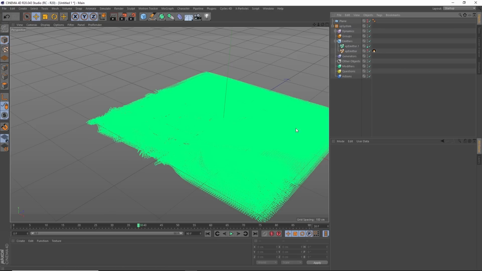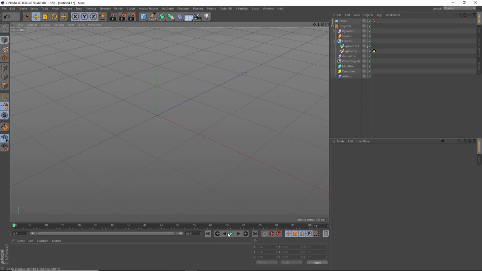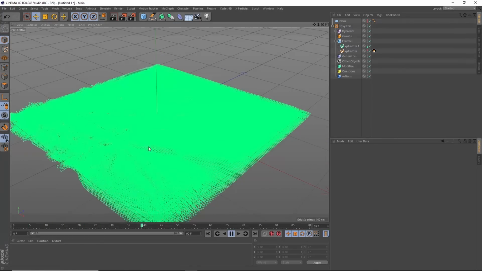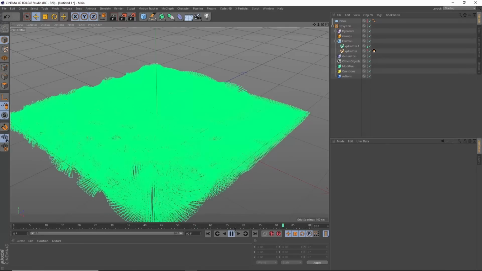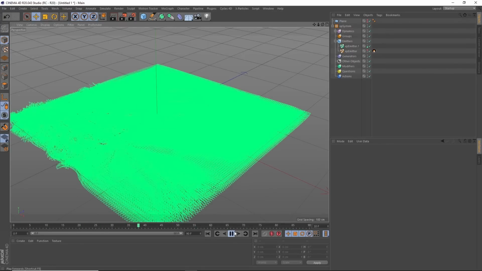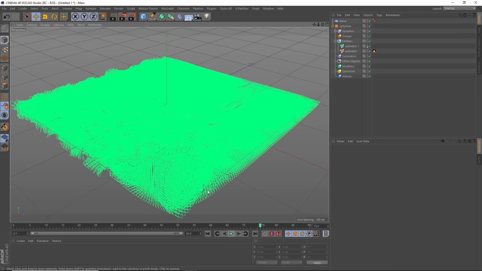Make the emitter visible again. So I'm back to my arrows. You see with arrows, obviously, we've got much faster playback. So we're going to be using Cycles 4D. What I'm going to do is jump into my Cycles 4D layout, and we'll go through setting up this scene, lighting it, getting the materials on, and how we'd set up our render settings.